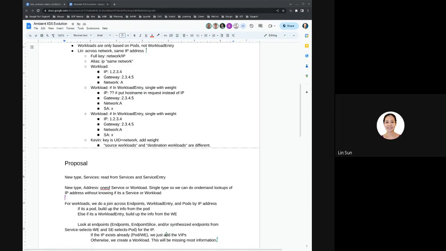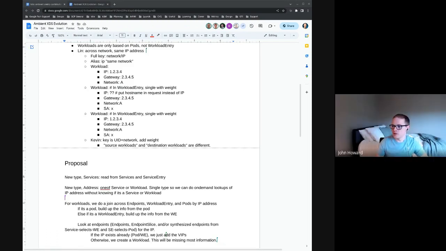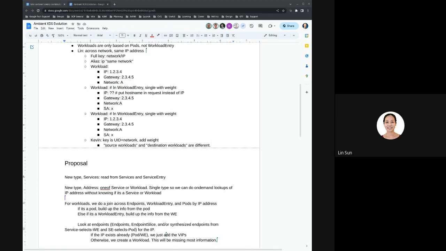Can you have a waypoint support H-bone and the east-west gateway does not? I guess the east-west gateway would also support H-bone with double H-bone. So yeah, but we may not need to do double encryption, or we may. I don't know the exact differences, but I'm pretty sure that there will be some case when we need to distinguish between the two. Yeah, okay, fair. Well, maybe three or four at the end of the day, so probably we'll need a protocol type or encoding or transport or tunneling.